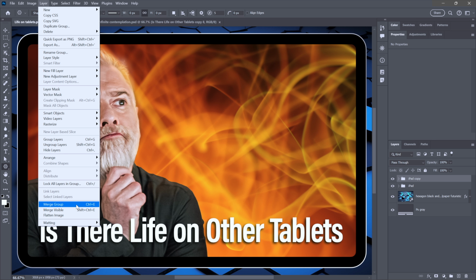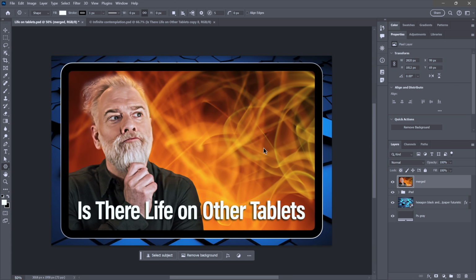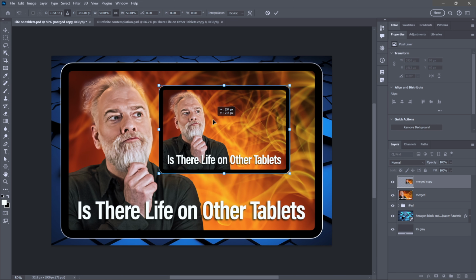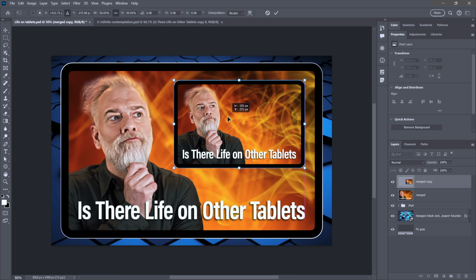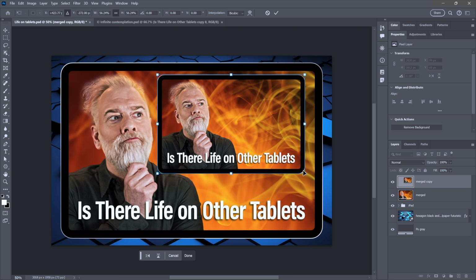And notice when I press Control-E or choose that command, I get a merged version of that group. And I'm just going to call this "merged" so we can keep track of how it's a different thing. Now, I'll zoom out just a little bit, and I'll press that same keyboard shortcut of Control-Alt-T, Command-Option-T on the Mac. And then I will transform this guy, and notice it works beautifully. And we have two copies now because I went and merged them together. What a pain in the neck, don't you think?